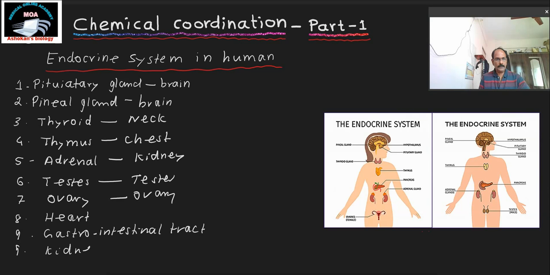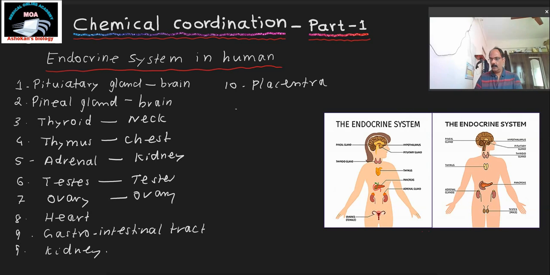So kidney acting as an endocrine gland. And the tenth one, placenta is also producing some hormone. You know that gonadotropic hormone, HCG, is produced by the placenta, and it also produces estrogen, etc., in some amount. So these are the different types of glands present in the human body. Let us study all these glands in some detail, not thoroughly. A little bit of detail we have to study for all these glands.